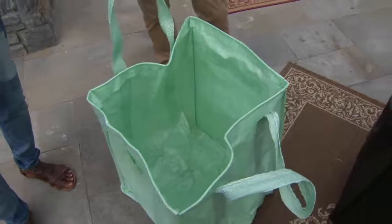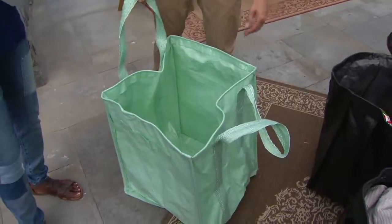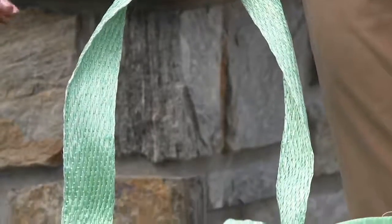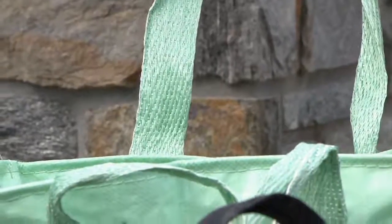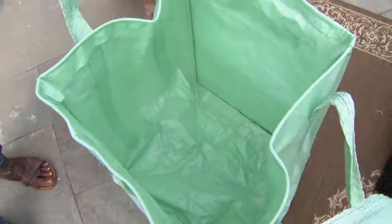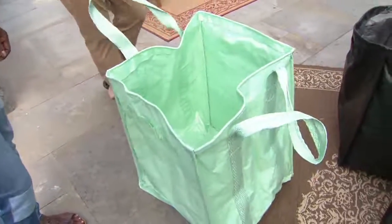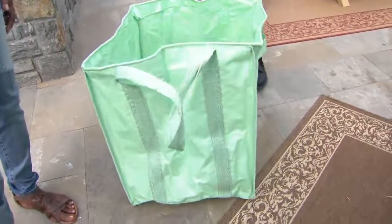Keep in mind it holds 950 pounds, but we don't encourage you to pick up 930 pounds. If you need to transport that much weight, you need a partner to help you or put it on a cart. But it is great to take a bag like this, put all the trimmings in — which typically is not going to be more than 20 pounds or so — and carry it wherever you need to, the back of the yard, throw it over the fence. You can drag it too. This woven poly fabric is very durable, so you could fill it and drag it if you did fill it up with stones or heavier clumps.